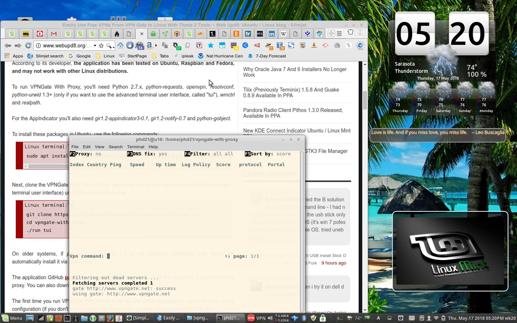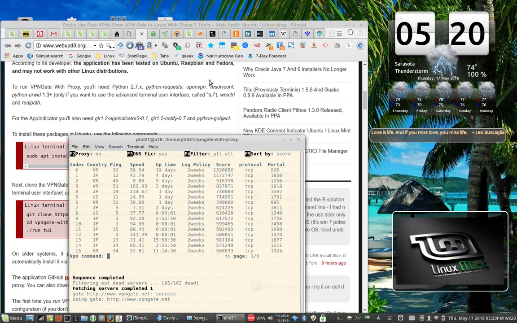That's pretty cool. Instead of having to go through that list and pick and choose different servers, download them, put them in different folders, and then import them through the network manager, you can use this program and just pick a server right from the list. You can filter it by pressing F4 if I wanted just servers in the United States or a particular country.